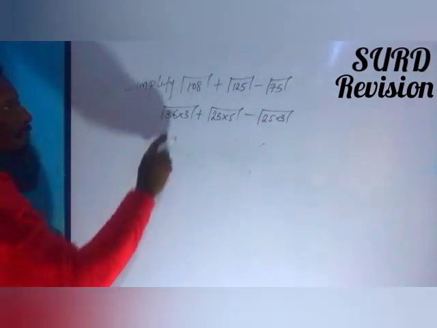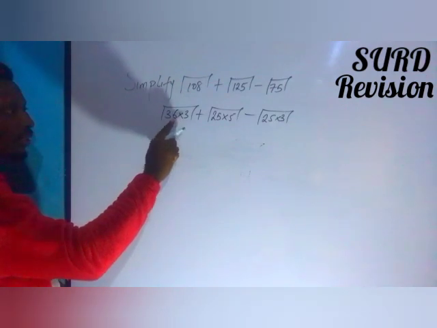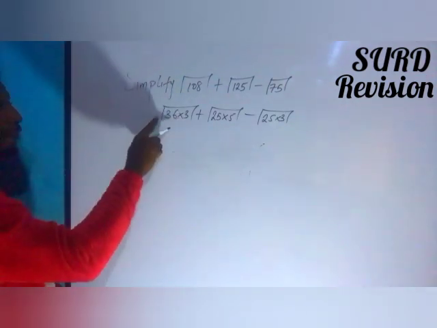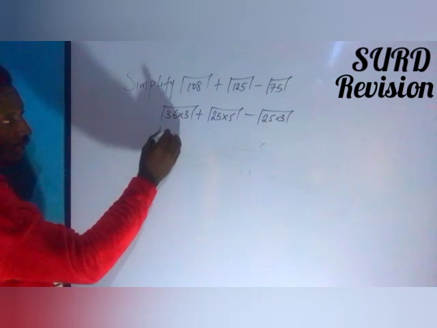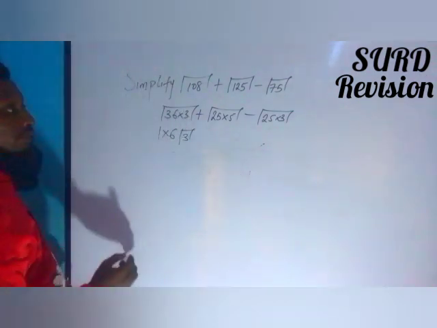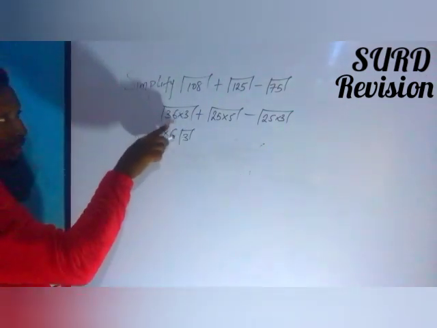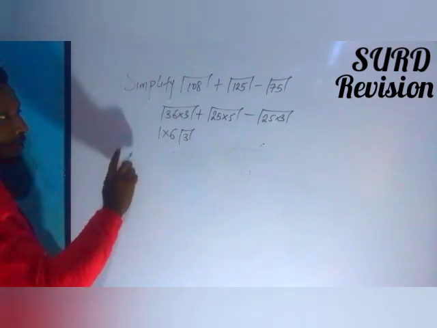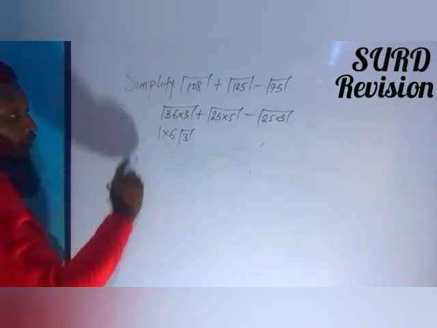So from here we have the square root of 36 is 6. So the 6 will be added from the bracket, although we have 1 here. So I will write 1 times 6, so 3. Invisible 1, that is 1 times the square root of 36 is 6. The 6 will be added from the square root, leaving us with 3.